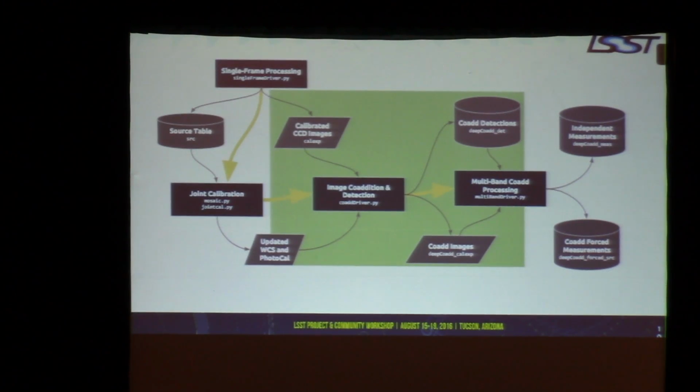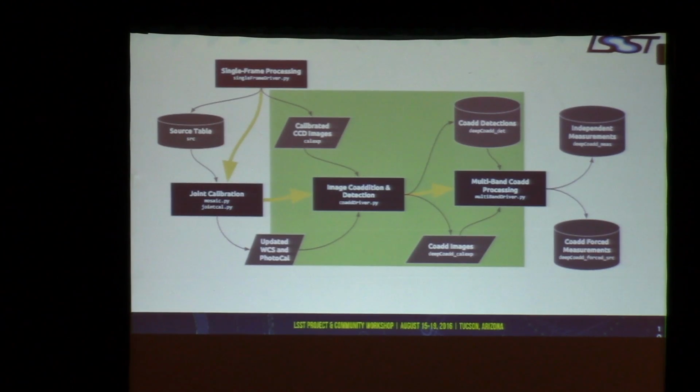Next up is image co-addition. Right now, everything the stack does for deep objects is on and off of coadds. That won't be the case in the future, but it is how we do things right now. We've put a fair amount of effort into our coadds to make sure they're good enough to do a lot of science from. More so than you might expect from most coadds, although not as good as you can do if you do cleverer things or more brute force things that don't involve coadds.